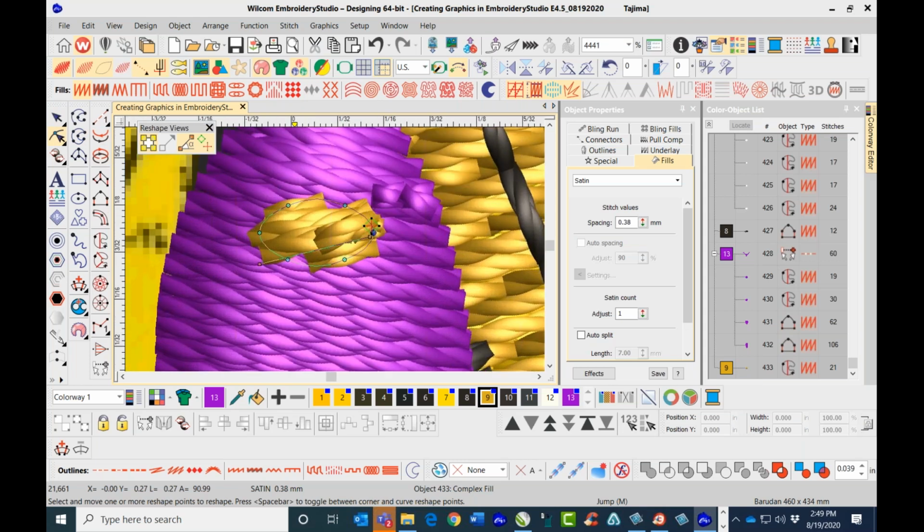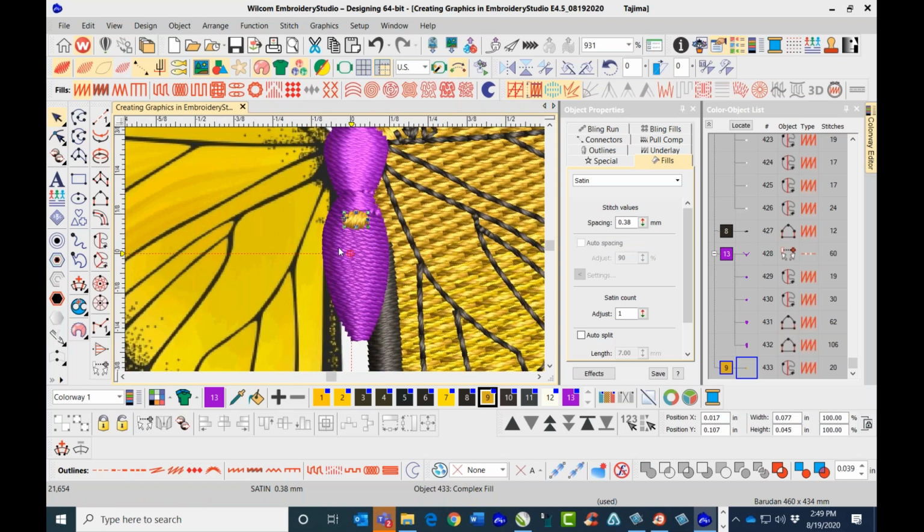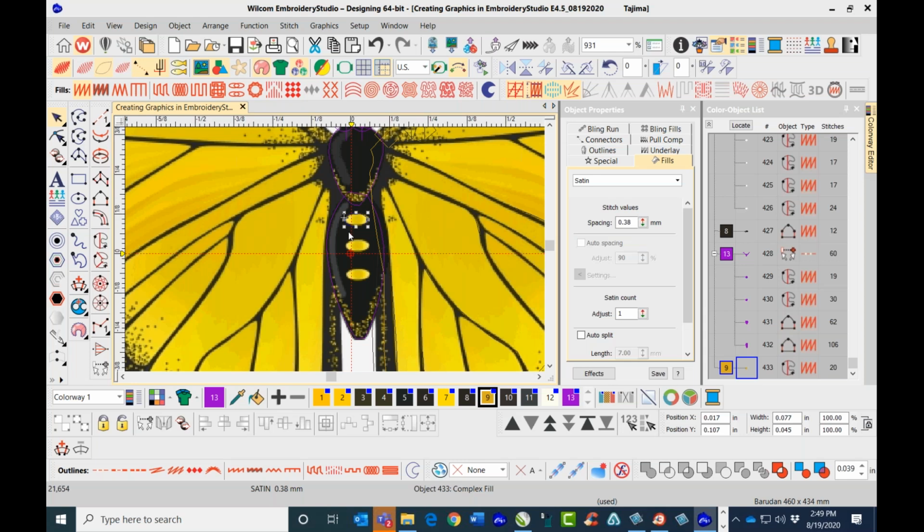This stitch angle, I want to make sure that it is going in that direction. Your starting point and your exit point here, like this. Control D, use my arrow key at 6 o'clock. Control D again to duplicate, arrow key at 6 o'clock, like this.